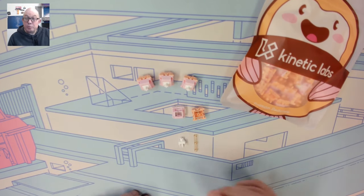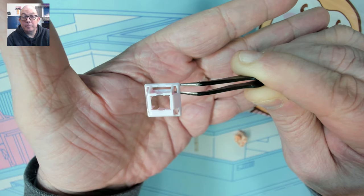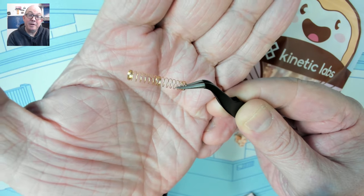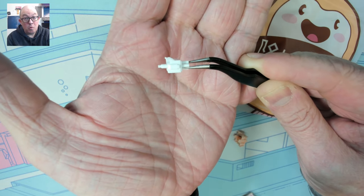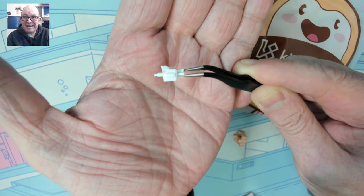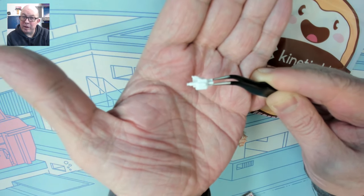Now this switch is composed of the following. Both the bottom housing and the top housing are made from a PC polymer mix. It has a palm stem and a 63.5 gram symmetric gold plated spring. Now the palm stem is a long pull and it does have quite a pronounced capital P bump, and it feels like a different bump, almost like a bump in the middle on the way back up.